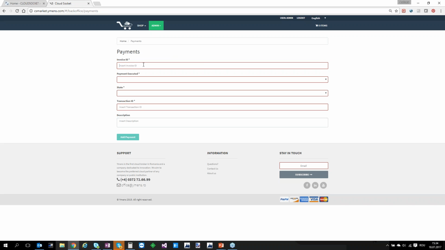So when a user selected the option to pay using bank transfer, the payment that is received from the bank transfer will be registered here, and after the payment is registered, the deployment of the bundle will start. So this is a more two-step process. Okay, so this is about each module and each role of the marketplace.